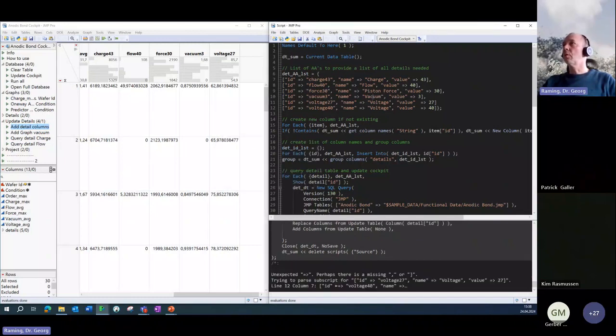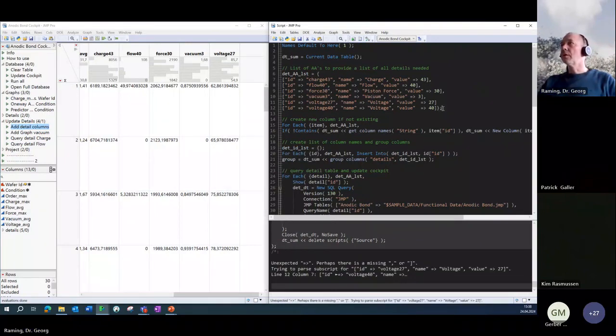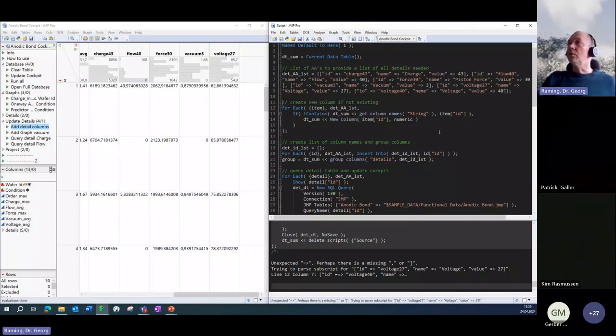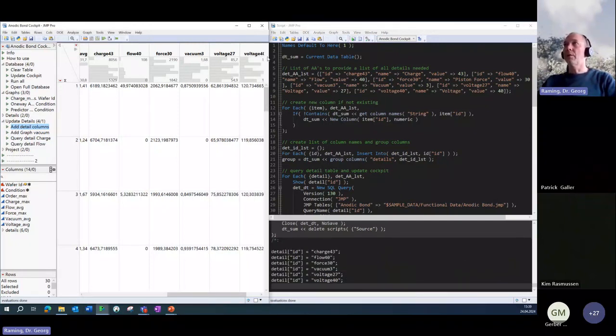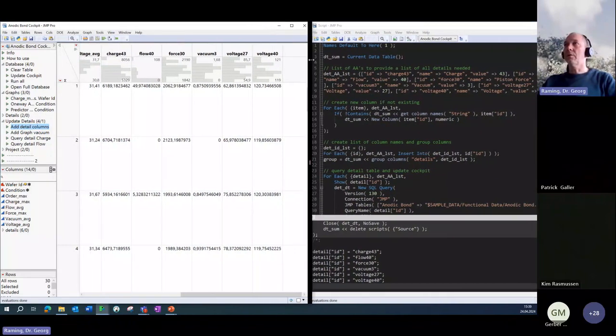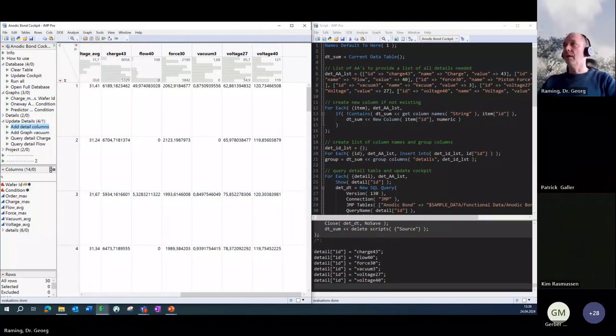This does not work because, yes, I made something wrong. I missed a colon here. Let's use Control M to reformat, then I can see if there is a syntax error, but it does not look nice anymore. But let's try if it works now. And now it works. So just adding an element to that list gives me a new detail value.